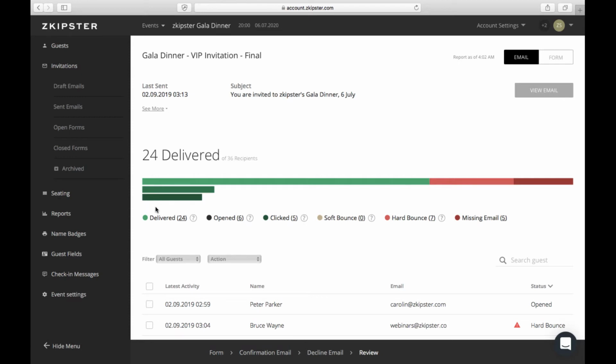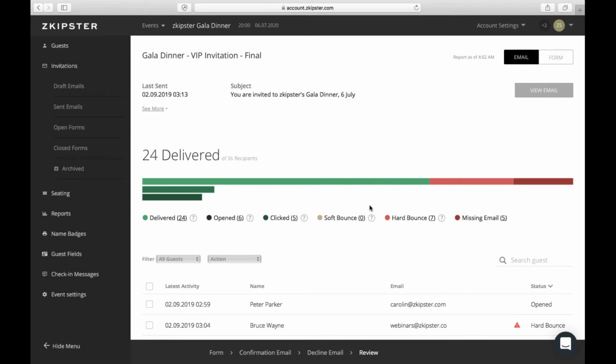To quickly explain this breakdown in a bit more detail, delivered means the email has successfully delivered to the recipient's email server. Note that this doesn't mean that the recipient necessarily got the email, it just means that the server accepted the email. Opened are messages that have successfully delivered to the recipient's mailbox and have displayed to the end user at least once. Opens are dependent on read receipt permissions. If this is not permitted, you will not see the status as opened. Clicked means that the guest clicked in the email to go through the RSVP form.